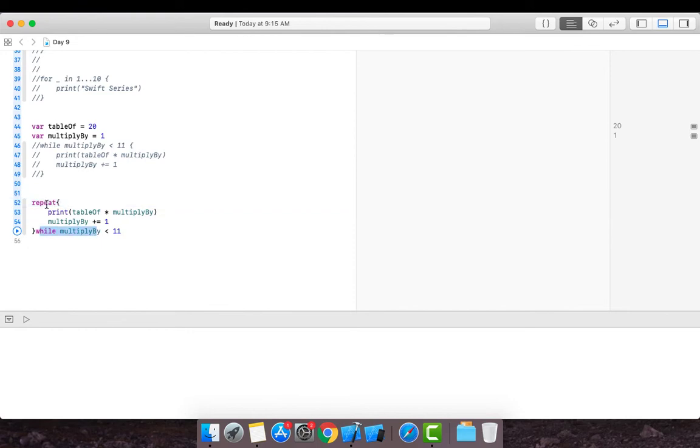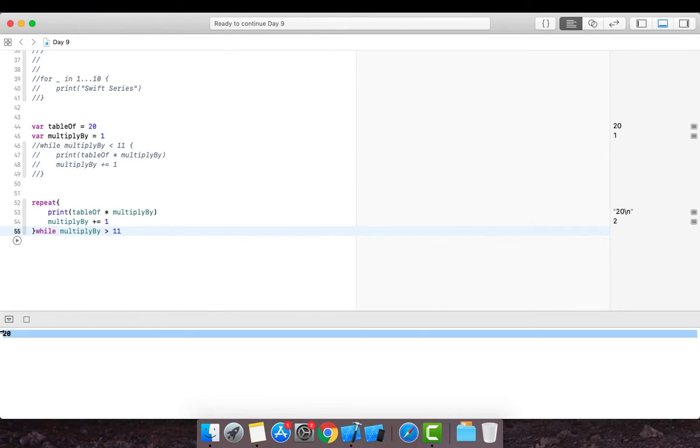The first time when our execution pointer comes here, it sees there is no condition, so it's going to execute this code. But at the time of exiting from this block, it sees there is a condition, so it needs to repeat these statements until this condition is true. Clear? Even if my condition is false the first time, it's going to execute at least one time.